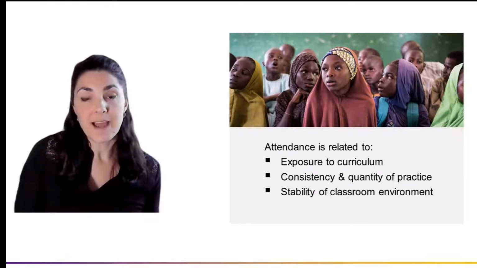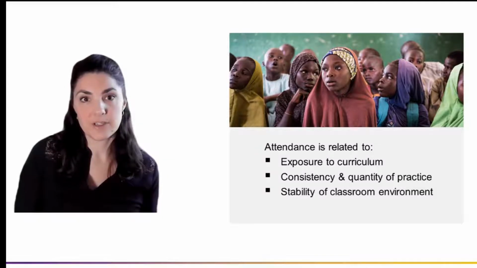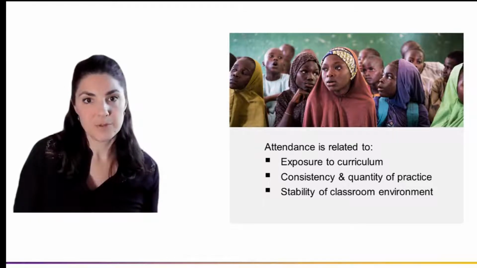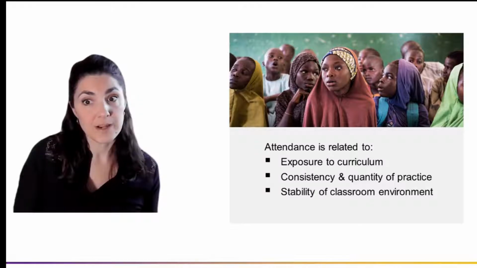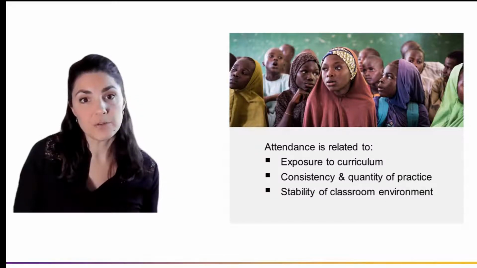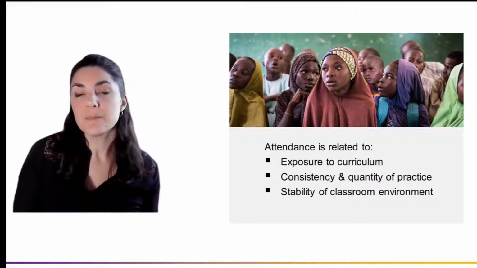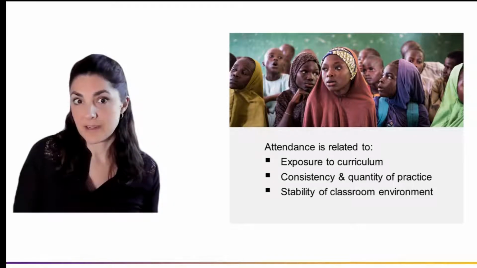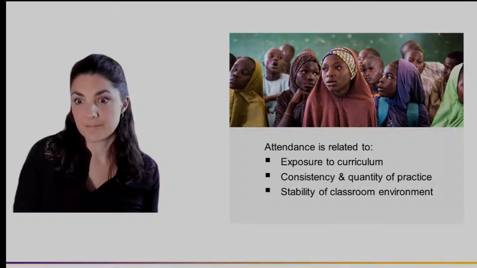First of all, it determines how much curriculum a student is exposed to. Second, it determines how many practice opportunities students have to develop new skills and the consistency of those practice opportunities. It can also affect the stability of the classroom environment. But students may attend school less than we think in areas of conflict and crisis.